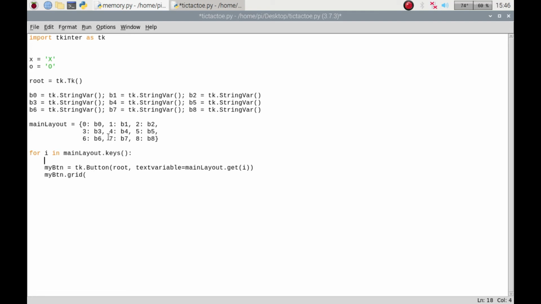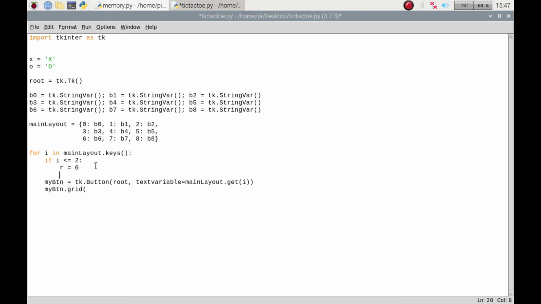So if i is less than or equal to 2, then it's going to be on the top row, just like it is here. This is a reason why I've done it this way, so you can see how it's going to be laid out. And we'll call the variable r equal to 0, so that'll be our row 0, and the column we'll call c equal to i.